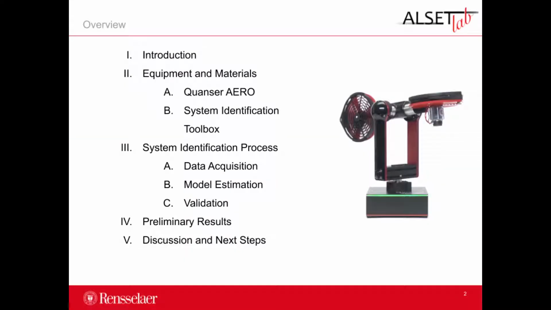I'd like to begin this presentation by briefly discussing the motivation behind modeling a simple aerospace system, after which I'll speak about some of the equipment and software that I used to perform this research, specifically the Quanser AERO system and the system identification toolbox created by MathWorks for MATLAB and Simulink. I'll then cover the general workflow of black box system identification, from acquiring the input and output data of a system to estimating candidate models for the simulated system to evaluating those models in real time. Finally, I'll discuss my results and briefly speak about how I plan on expanding this research during the upcoming semester.